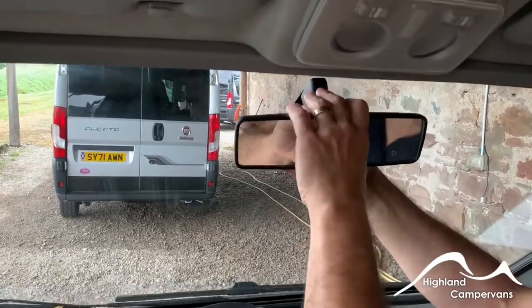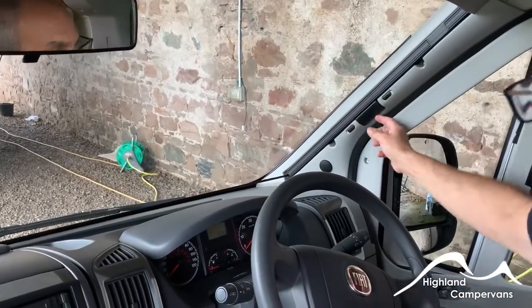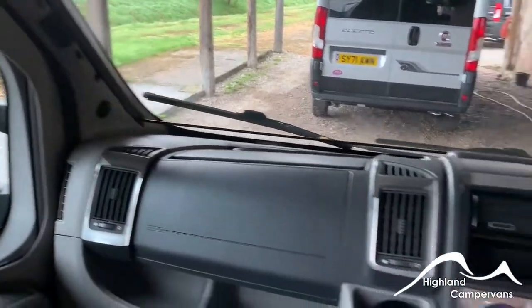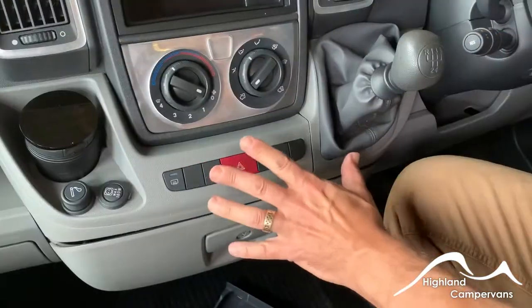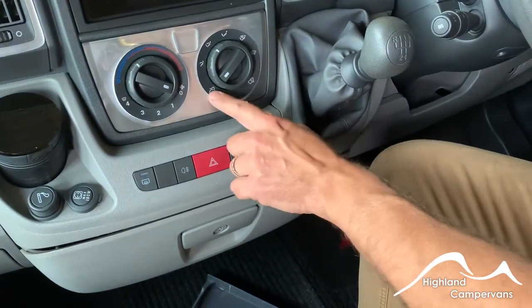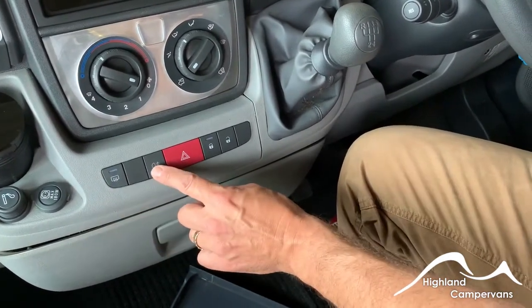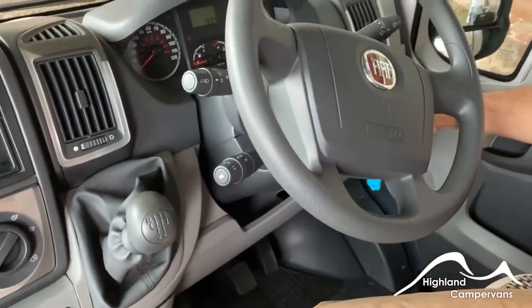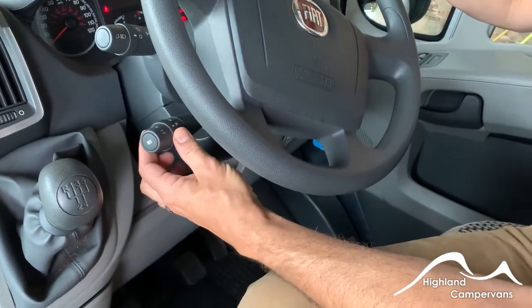You'll need to reattach the mirror — it just slides back into position. Make sure the clips are back into position holding the blind on both sides. You have a little glove box on the top as well as a glove box below. Passenger airbag noted. For the controls in the centre, you've got ventilation and speed on this side of the dial, with direction, airflow, and recirculation. Heated rear side mirrors and fog light, reverse hazard lights, and a central locking function as long as all doors are secure. On the main stalks, you've got indicators and light switches on the top left-hand stalk as well as main beam, and then cruise control on the stalk below.